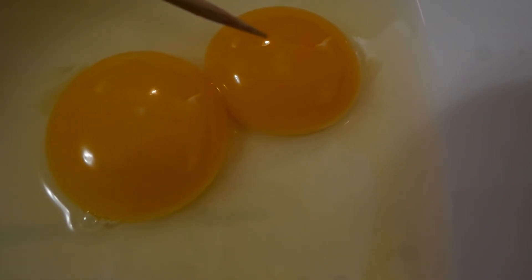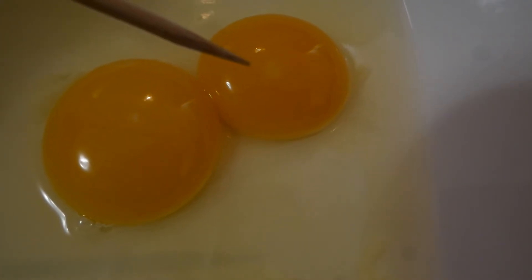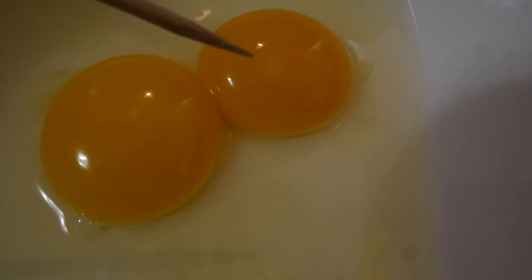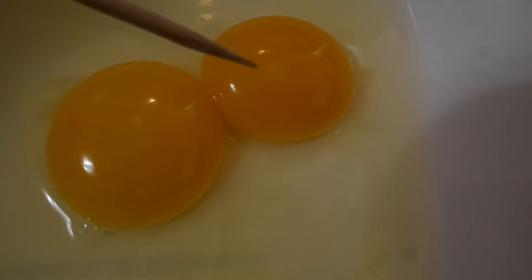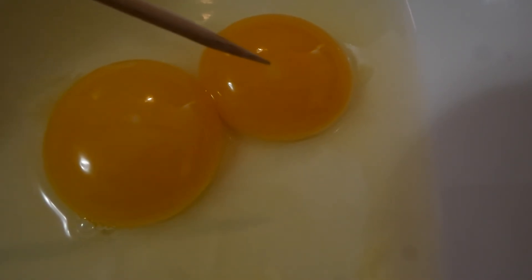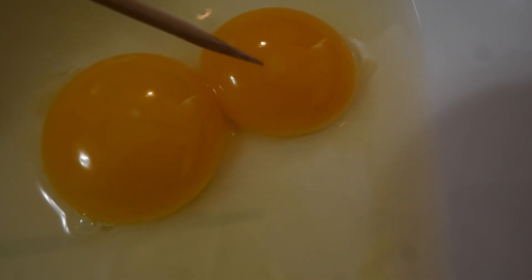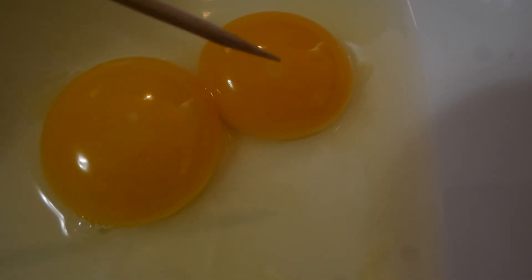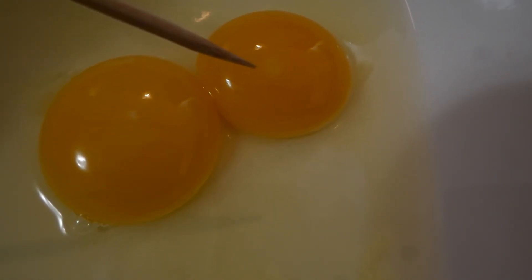As I have explained in my previous video, when fertilization happens in the infundibulum, it would take around 24 hours for an egg to be laid. During that 24 hours, the number of cells here are actually increasing — and that's why we can see a white ring has been formed around the blastodisc.